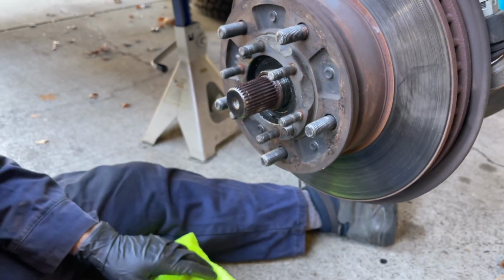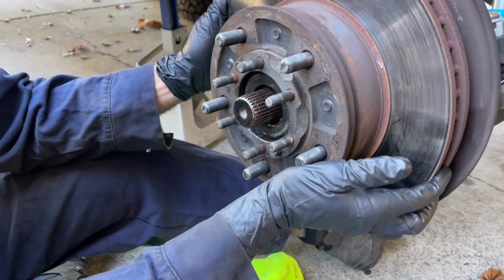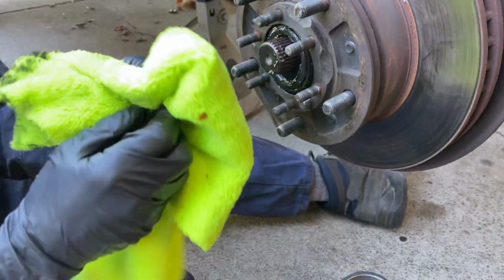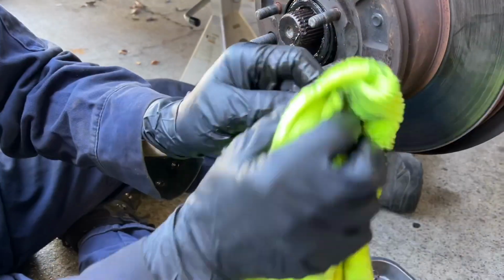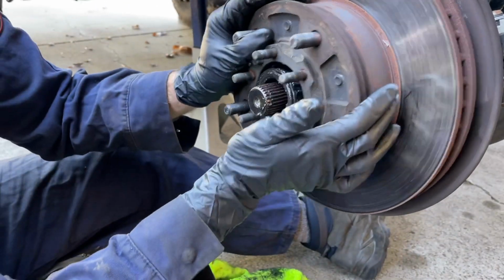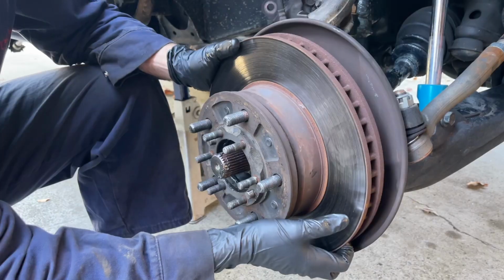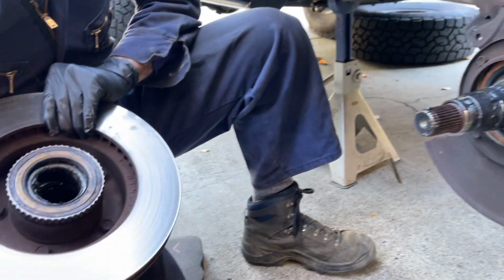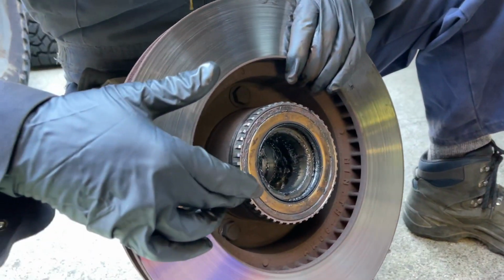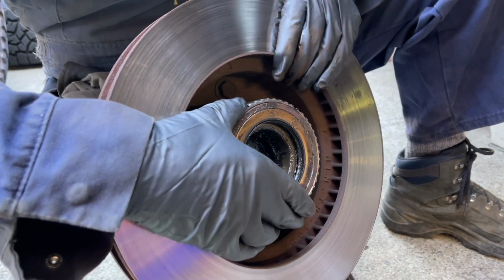So there's a washer in here that you can't really see because of all the grease. I'll pull the hub off a little bit and then I'll get to that. So this is that tooth washer here. I'll clean it off so you can see it better. You can see how it's keyed, so it slides into the slot on the axle. And then I can get the outer bearing off, and then I can slide the hub all the way off. Just like that. This is kind of interesting. This is the ring that the ABS sensor is taking a reading off of. So it's basically part of the hub assembly.